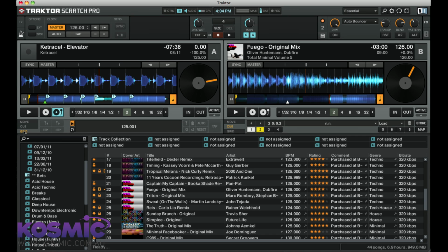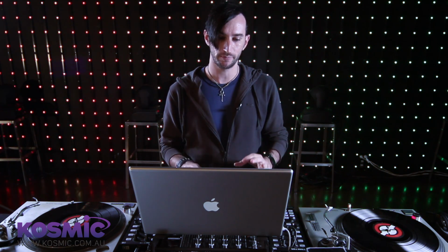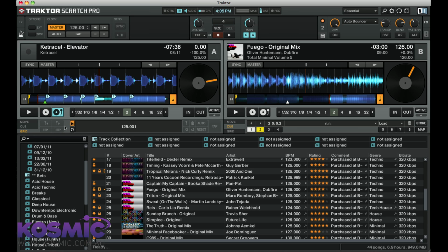This is a really important concept in Traktor. Pretty much everything runs off the grid in terms of your tempo, your syncing, your effects, so it's really important to get this right. So I've already done this one. I usually lock mine when I've done them so that the grid can't be destroyed, but I'm just going to unlock it just to show you how this works.